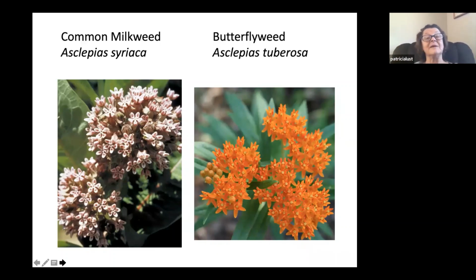Oh, which reminds me, if you're starting them from seed, these two, all the Asclepias, need to have that dormancy period. So if you collect the seeds in the fall, plant them in the fall. Do not wait to plant them in the spring. If you wait to plant them in the spring, they will not grow that season. They probably will grow the following season after they have a winter outside, but they will not grow that season. So pick them in the fall, plant them in the fall.